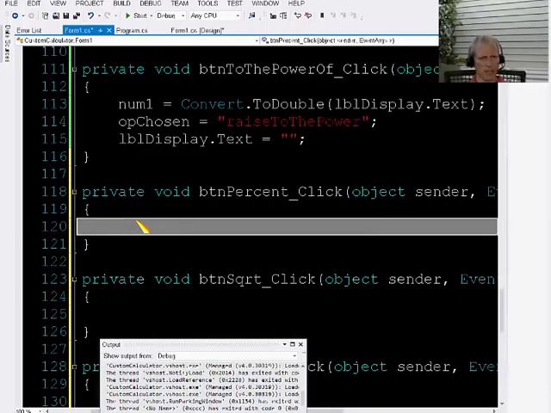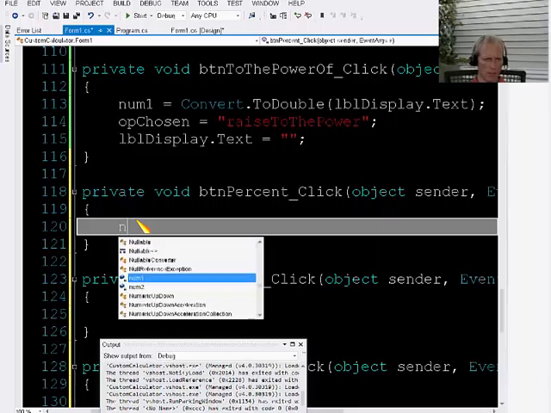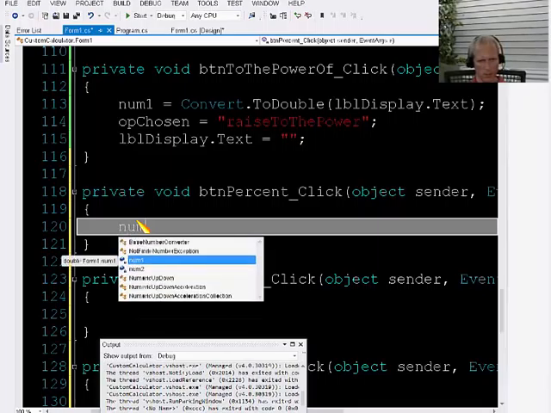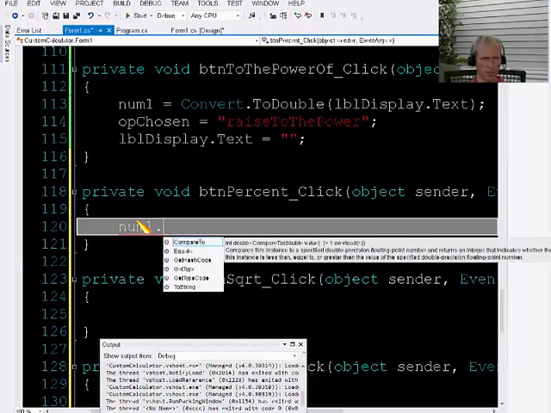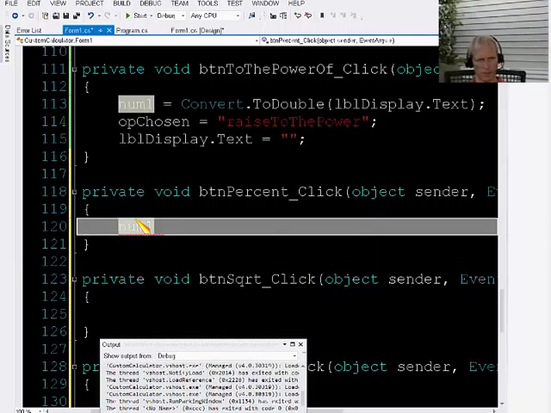Okay, so the percent. First of all, I'm going to take in what number is on the display of the calculator.